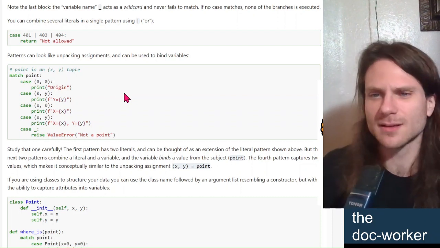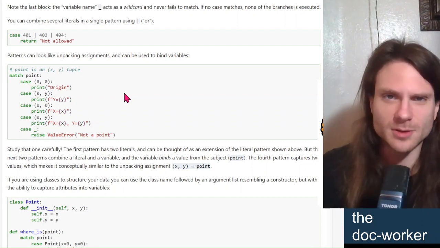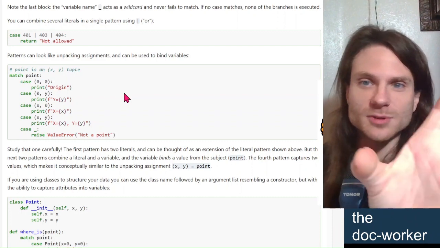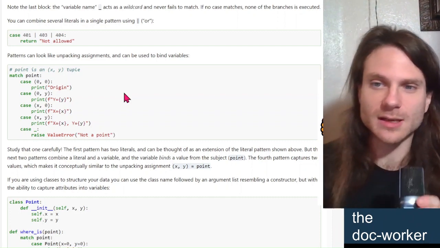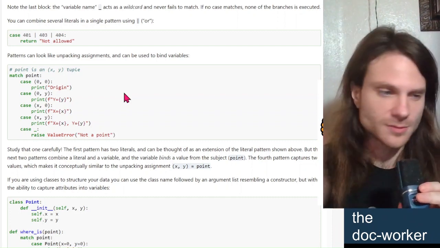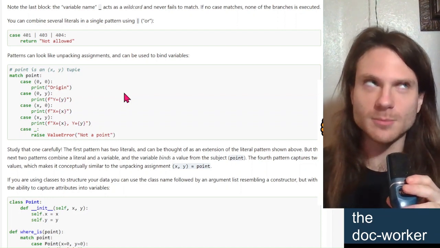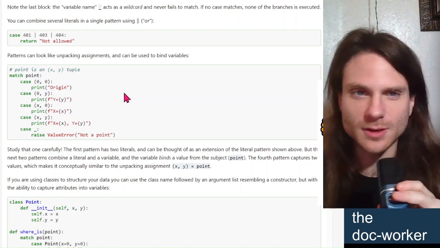I mean, unpacking assignment is where you assign multiple values to multiple variables at once by listing out the variables on the left-hand side, separated by commas, and the respective values that you're updating them with on the right-hand side, also separated by commas.